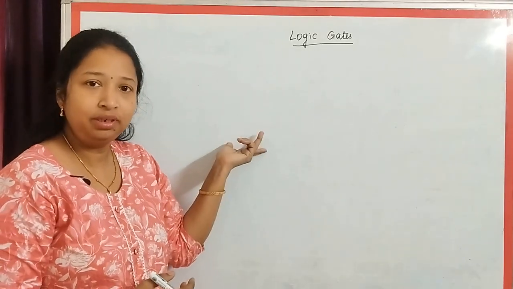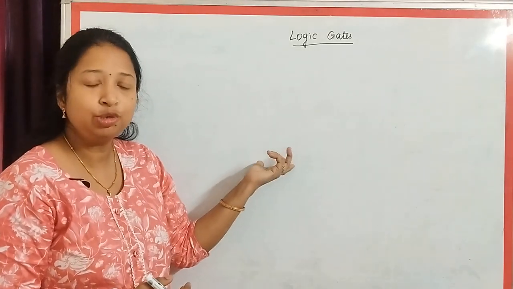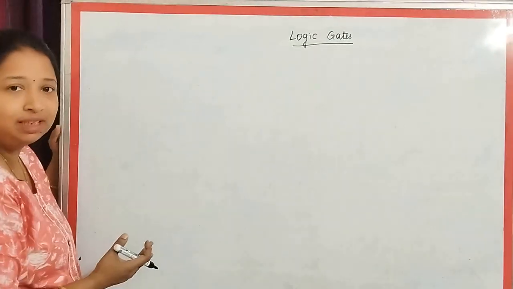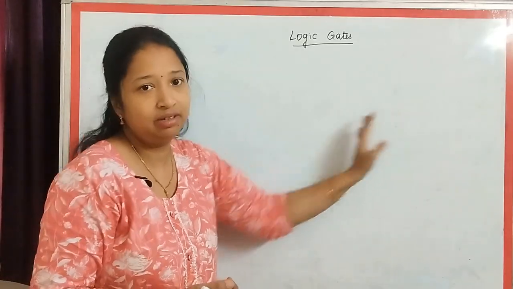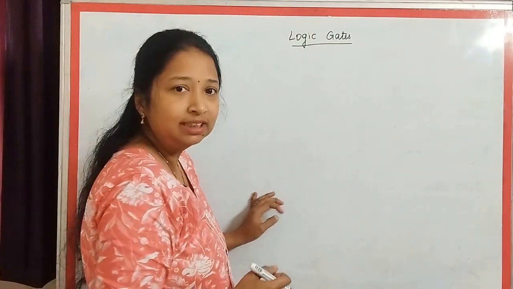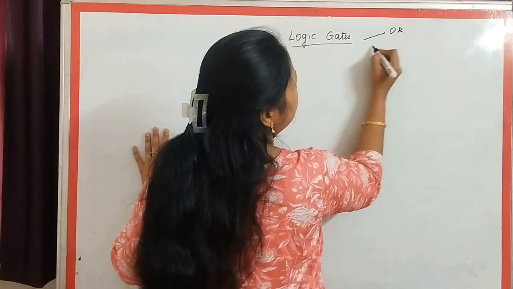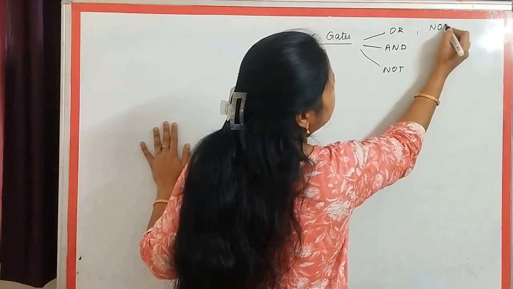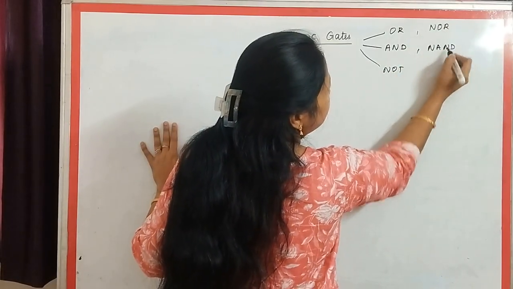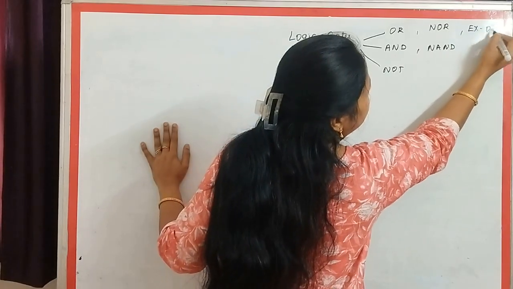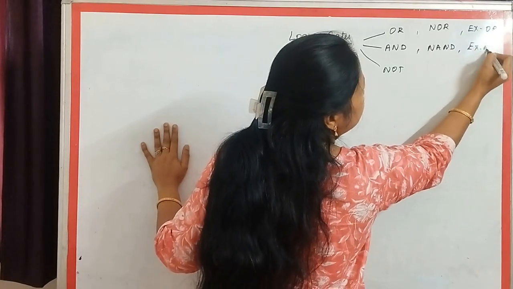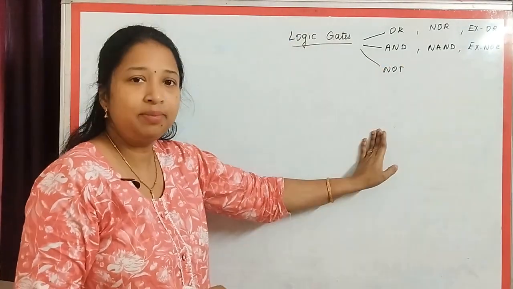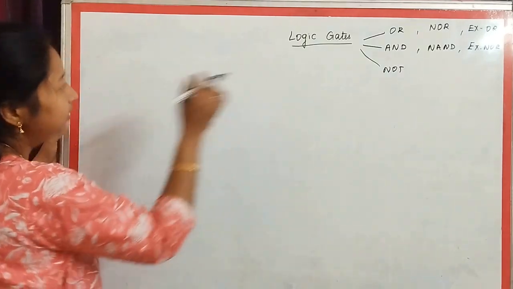This has got two inputs or three inputs depending on the gate that you'll be choosing, and you'll be taking an output from it. Fine. Let's see what are the different types of gates. We'll also see what are their functions as well. There are different types of logic gates like OR gate, AND gate, NOT gate, NOR gate, NAND gate, XOR gate, and XNOR gate. We'll be studying about all the gates in detail along with their truth table and where they will be used. Clear? Now let's start with OR gate.